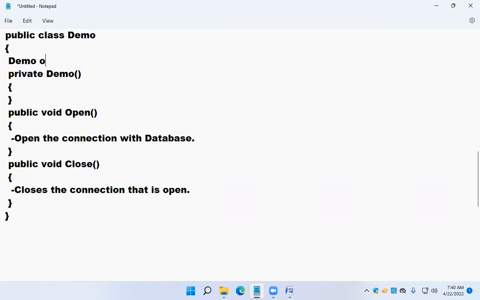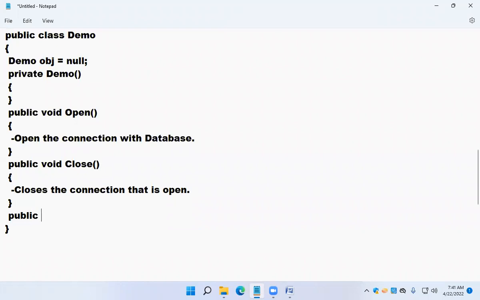I'm going to declare Demo obj is equal to null. I'm going to declare the variable of the same class, not initialized. So what is it? A variable. An uninitialized copy of a class is called a variable of the class. So this is a variable. You declared it. Okay. Now I'm going to write a method in the class.